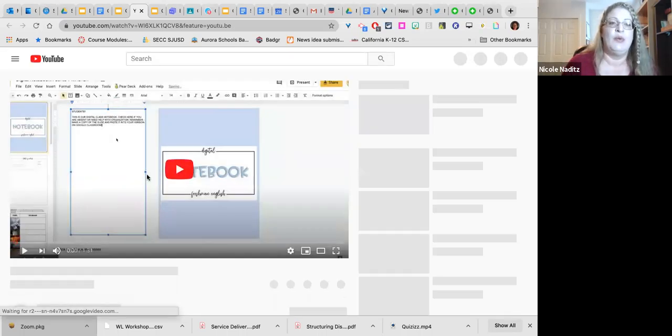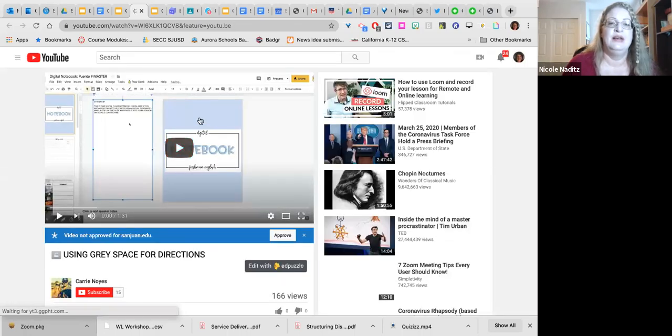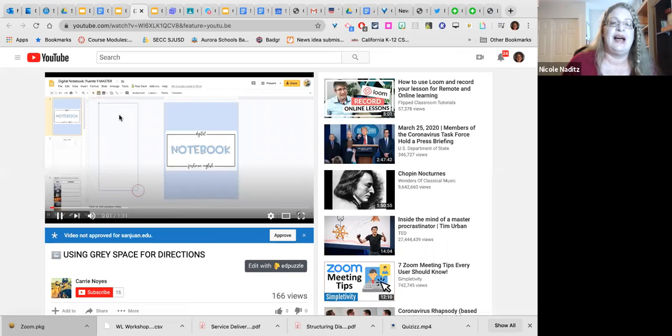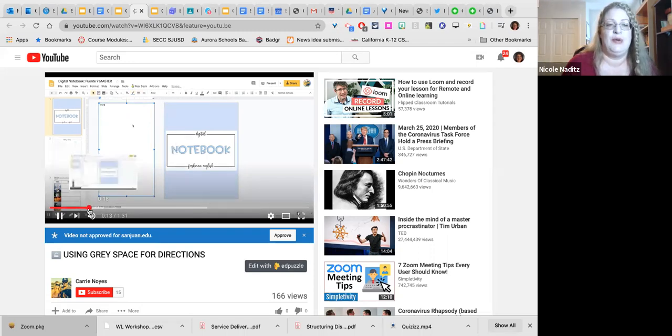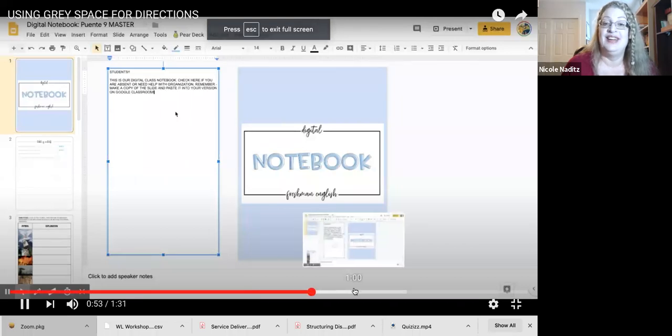You won't hear it very well, but you can see that this is an 8.5 by 11 slide. That's going to be an interactive notebook. And now the teacher is just going to add a text box here and start typing some instructions to the students, right? And one of the things she did was she used the fill tool to fill the text box and make it white so it stood out a little bit better. And then she's going to start typing. Now I'm going to go past that because she's still typing. Okay. I'm going to go past all that and I'm going to keep going.